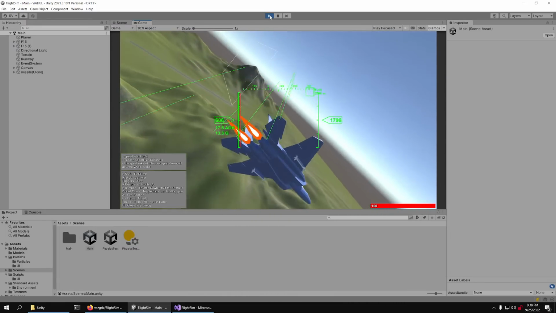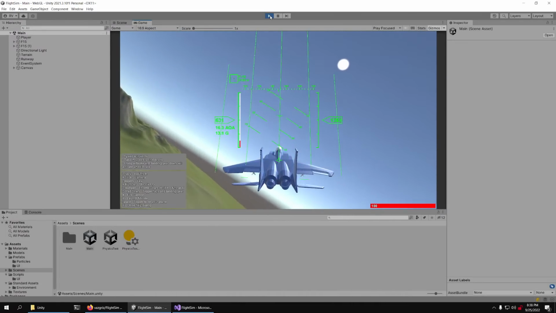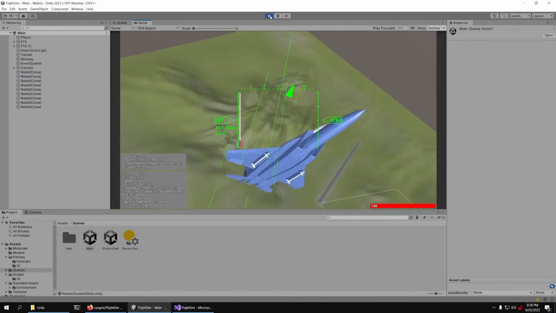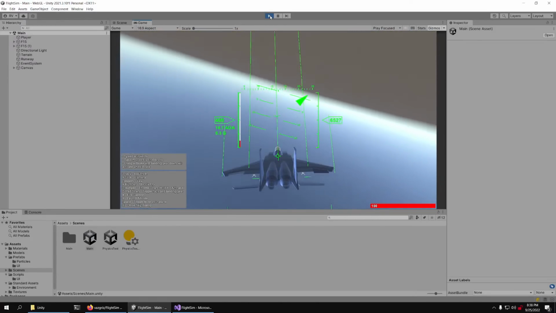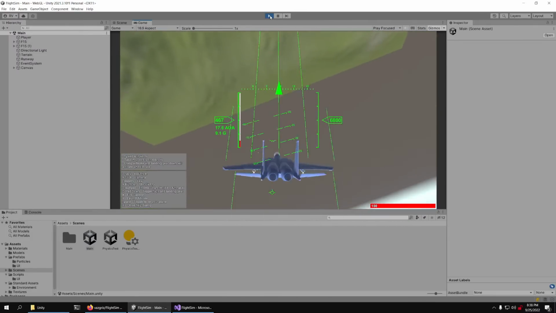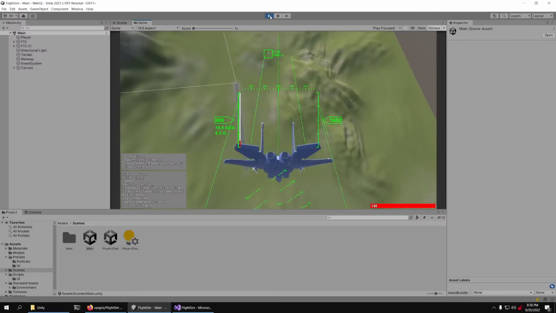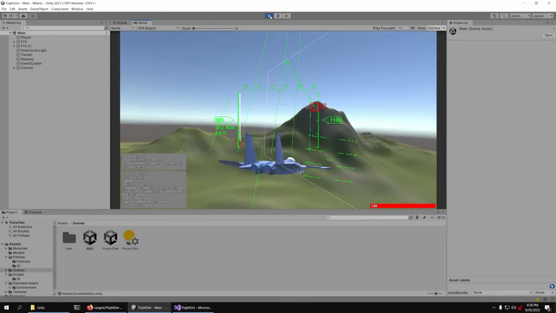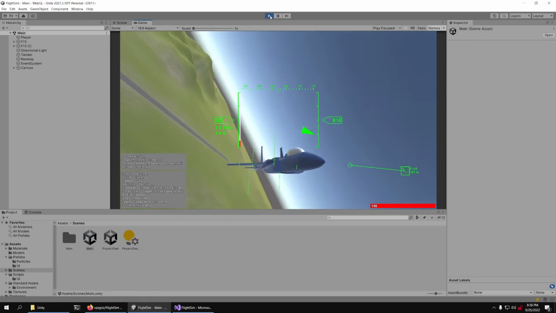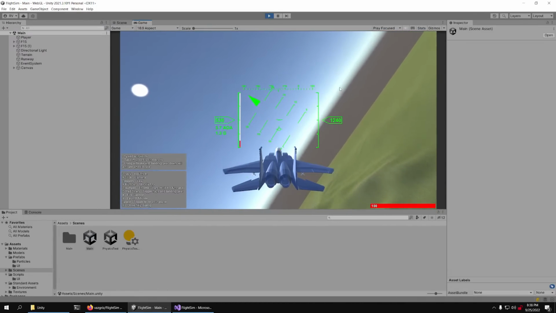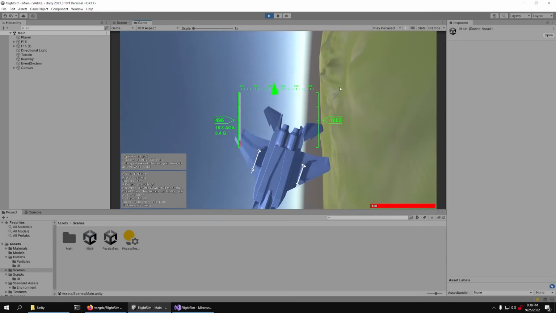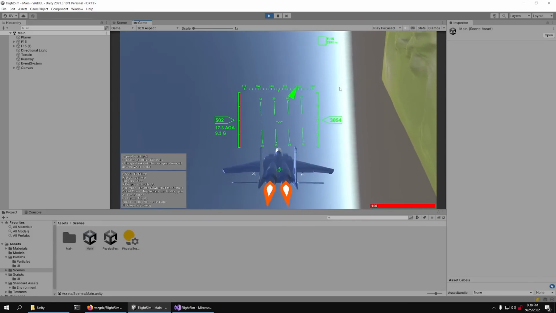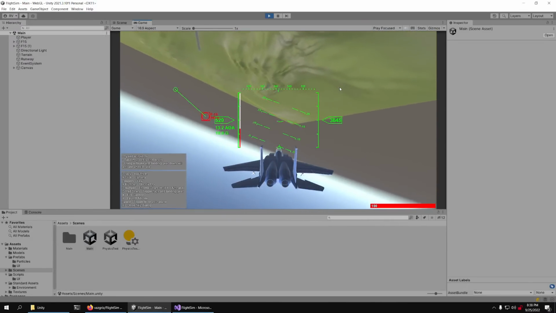But now with a physics-based system, I don't know how smart this AI is going to be. It might not know how to handle a physics-based system correctly, because I only wrote it for the simple flight sim. Seems like he's flying competently enough. I'm going to turn this visualization off so I can get a better look. Ooh, I still have induced drag set to 0, so I'm going to overspeed quite significantly here.